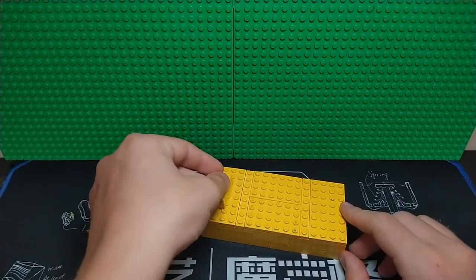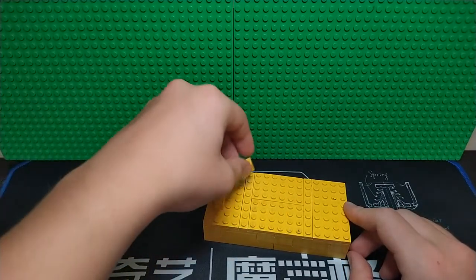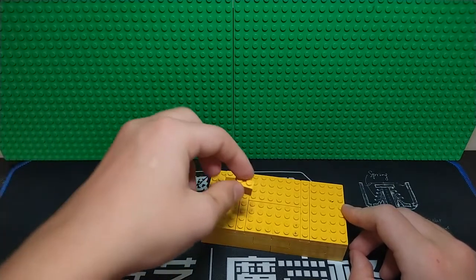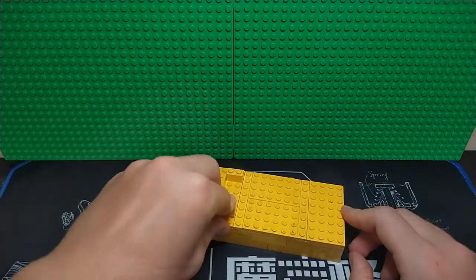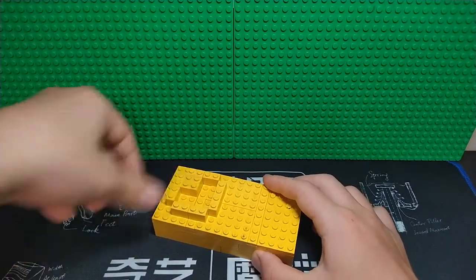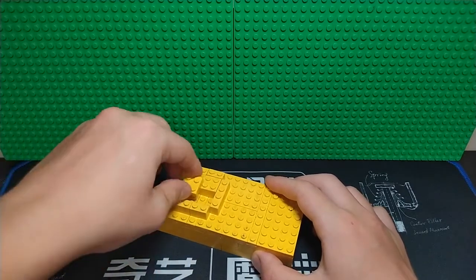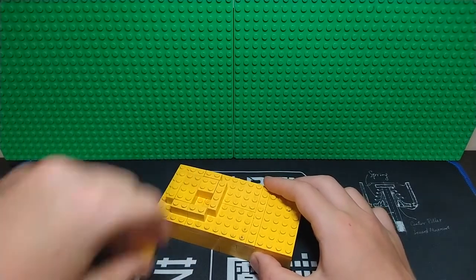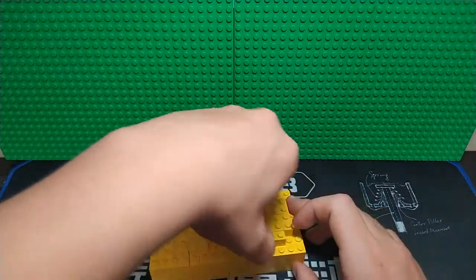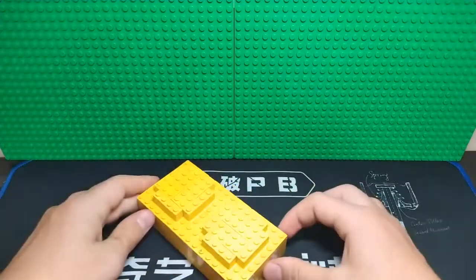For the studs, you want to space your brick one stud away like that and go in a circle around. You can use any type of piece — even some one by twos can work too. Now that you have your stud outline done, you can just fill that in with some bricks. I'll use some two by two yellow bricks and just fill all this in, then repeat that on the other side.